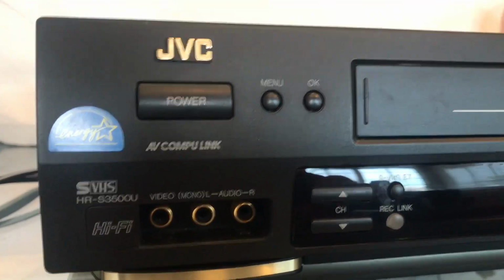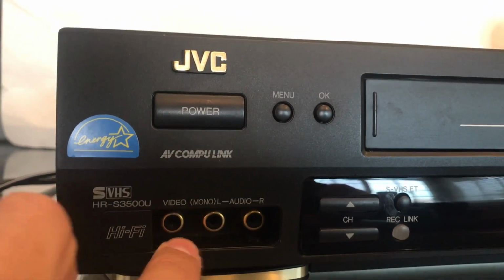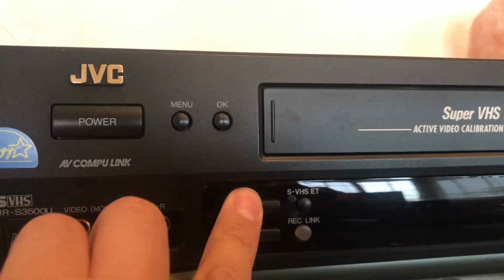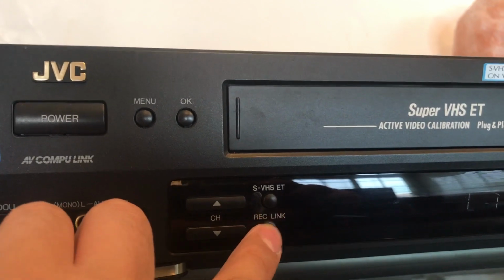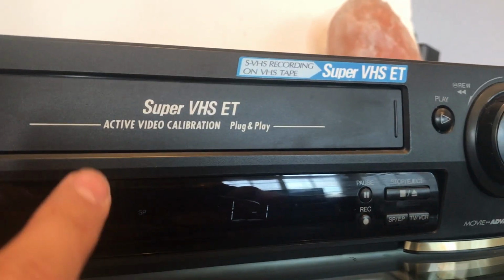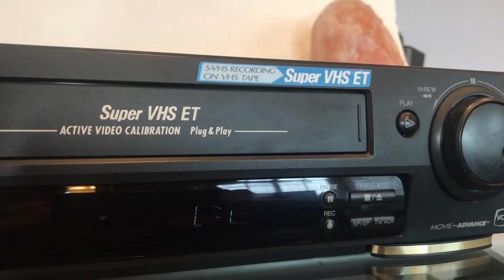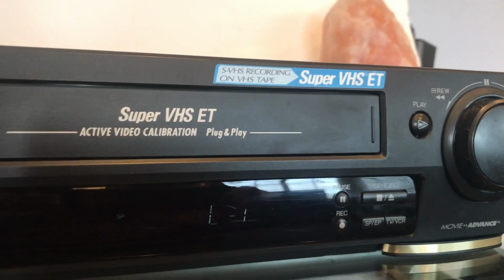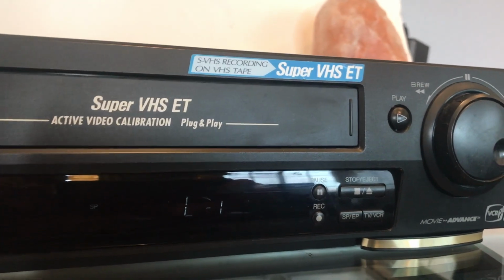You can see you've got the power button, menu, enter, okay, the line in if you want to connect a camcorder or something, channels, your S-VHS ET, record. This model can actually record regular VHS tapes. It's a VHS ET, so you can record a regular VHS tape in Super VHS format.